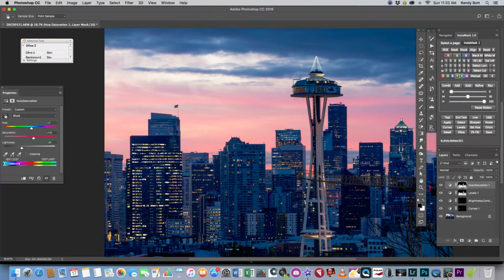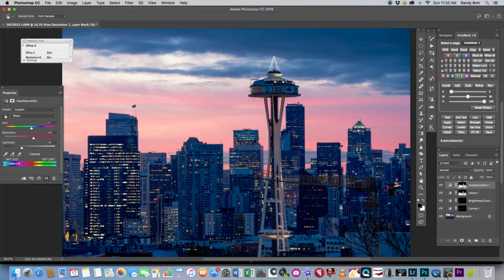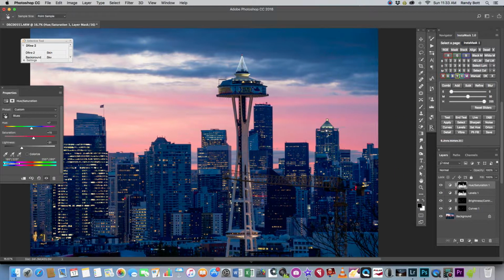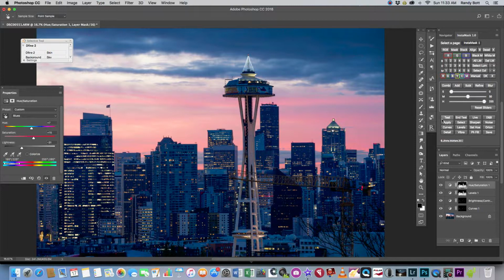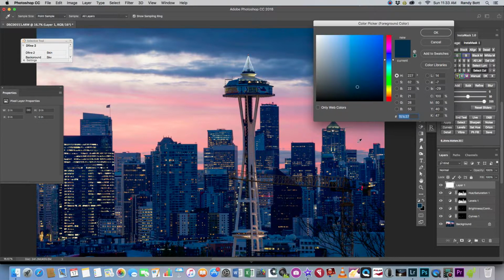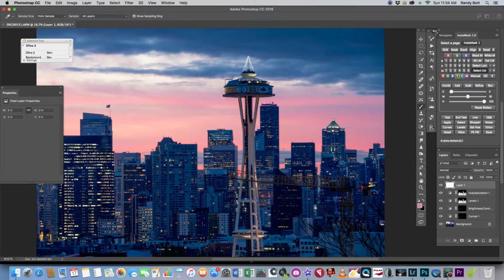Okay, now I think I want to do something with the sky here. So let's go ahead and do another select color mask. Okay, now I want to click on the pink layer, so if we just click there, click OK.